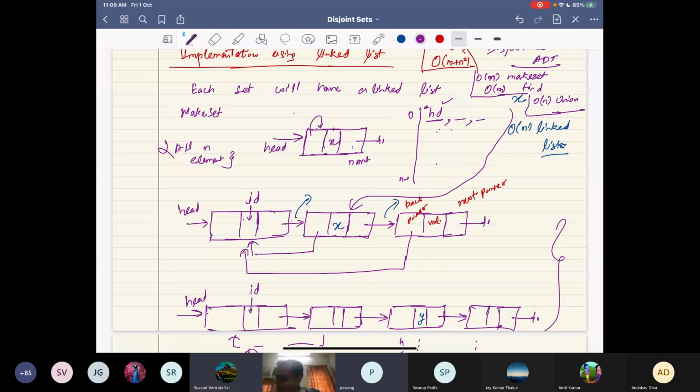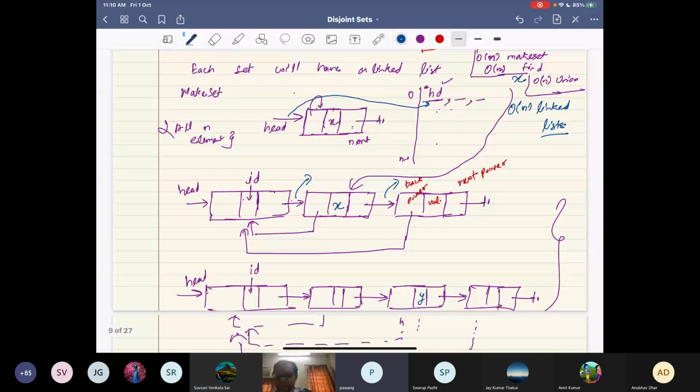Yes, you are storing this address in the array, the address to the node. So the elements which have this ID will store the same address? Yes, and this address you will not change. Okay, so this is the address to the node.